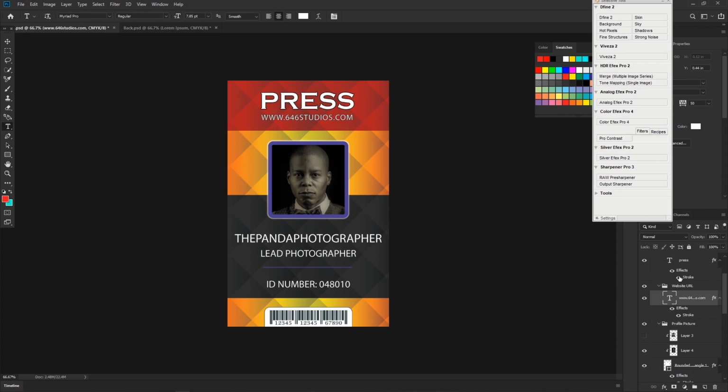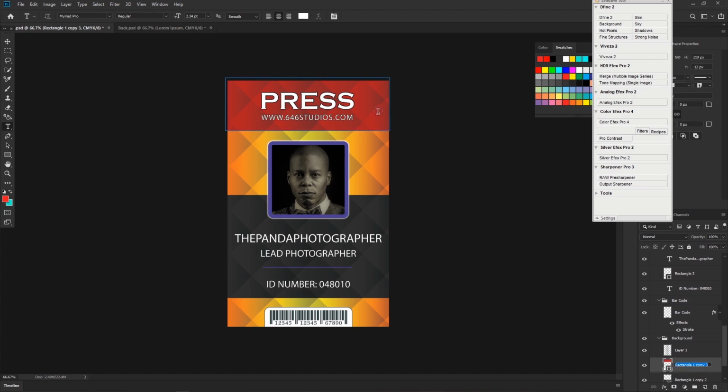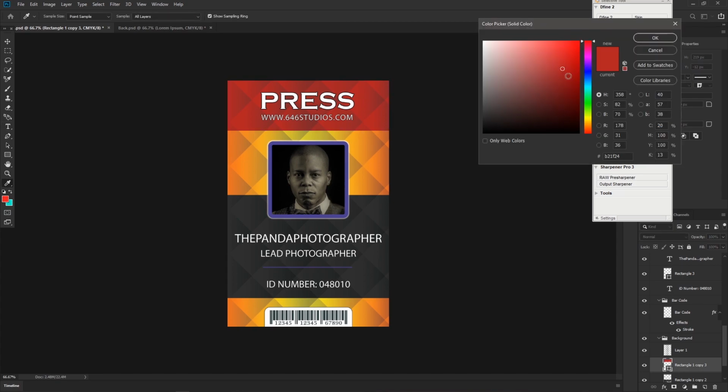I also changed the colors on my press pass here, and if I click on this, I can change the color to any color I want, but I always tend to go with red because red helps white fonts stand out better, and also blue, but red does it much more efficiently.